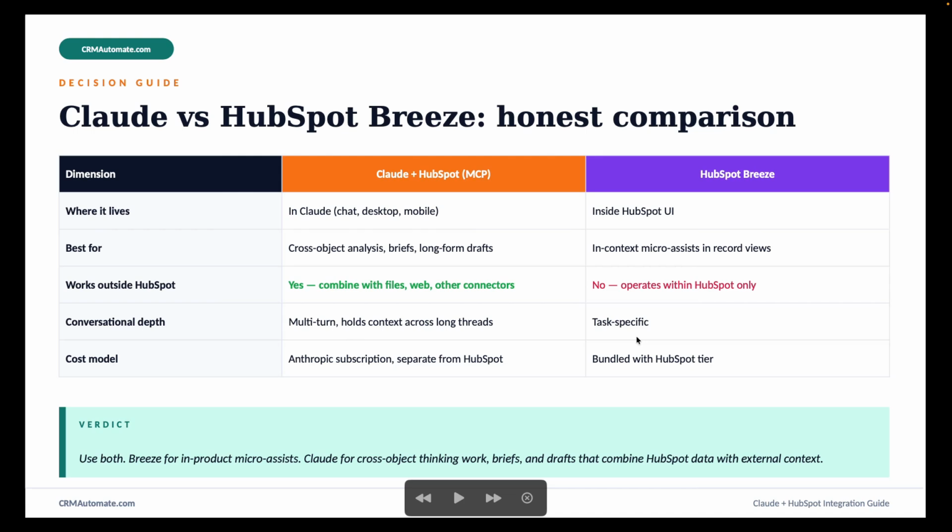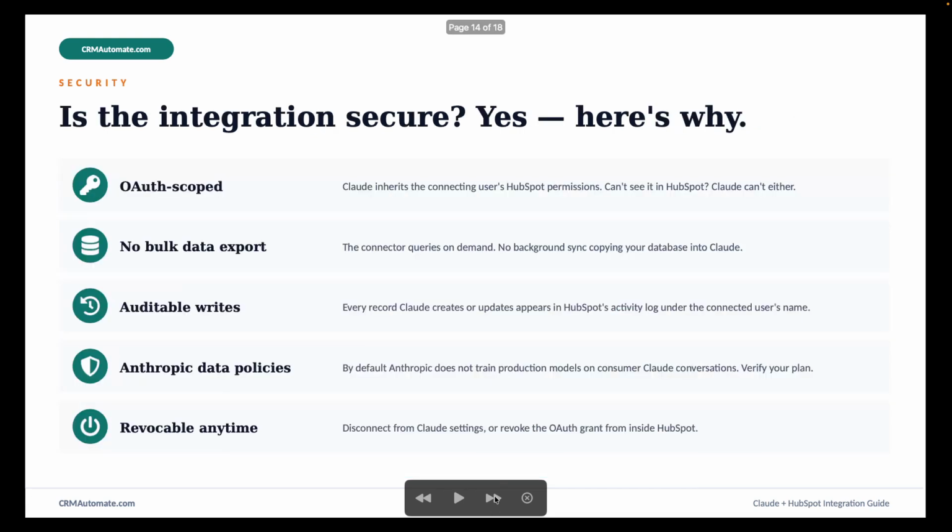If you ask Claude a very complex query in HubSpot, then according to how you use it, that's how it uses its tokens. So use Breeze for in-product micro-assist and Claude for cross-object thinking, briefs, and drafts that combine HubSpot data with external context.